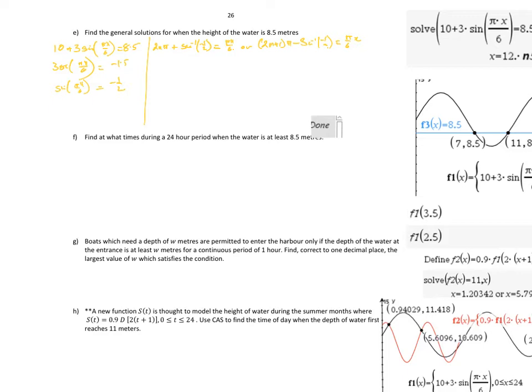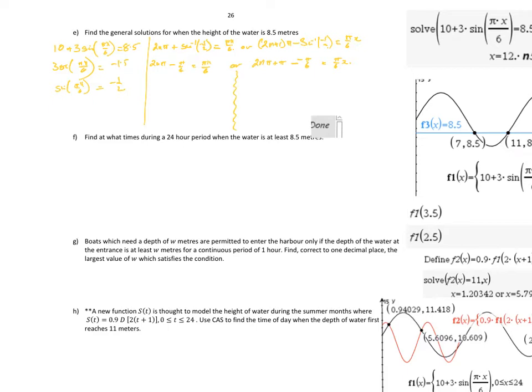So sine inverse, I've got my 2nπ, sine inverse of minus 1/2, which is minus π/6, or I'm going to expand it a little bit: 2nπ plus π minus sine inverse of minus 1/2. We've already decided that is minus π/6. So let's just put a little line down there.